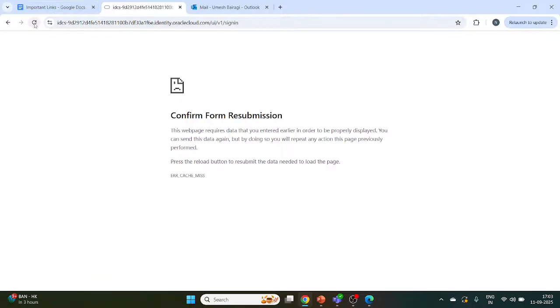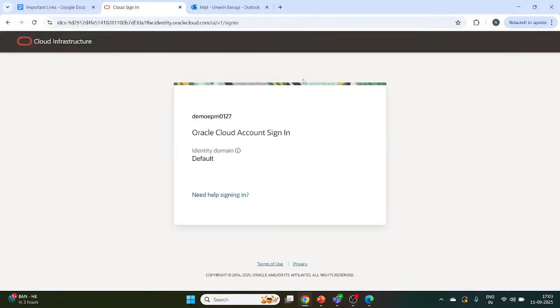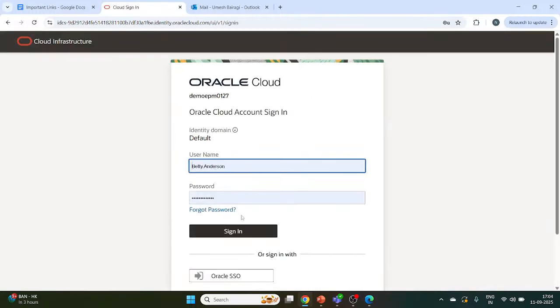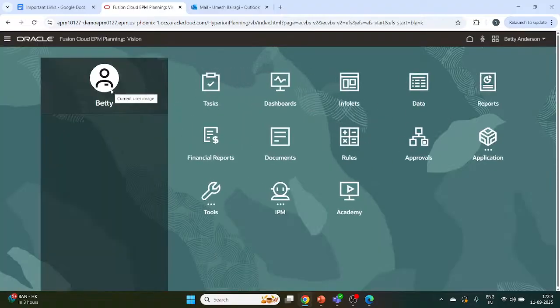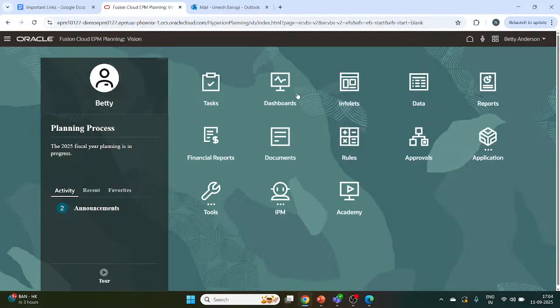In the instance, first of all I will refresh it, and we will enter the password and log into the instance. Here we will see the report section.